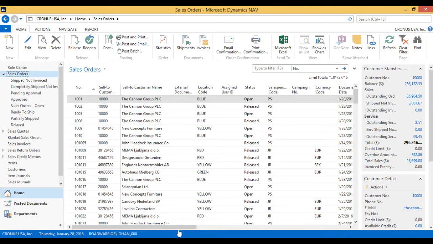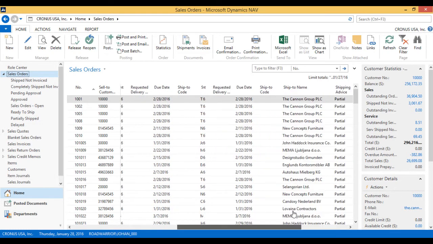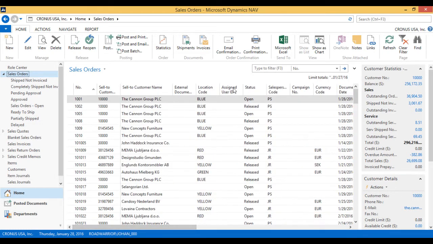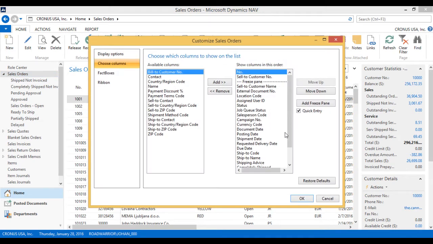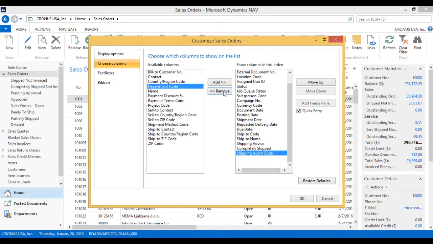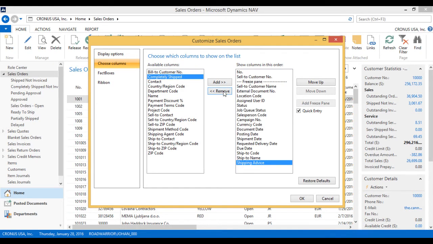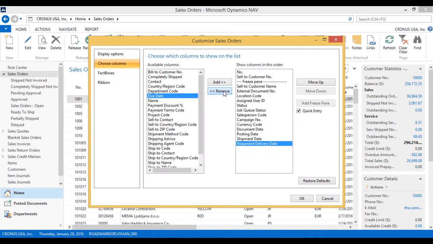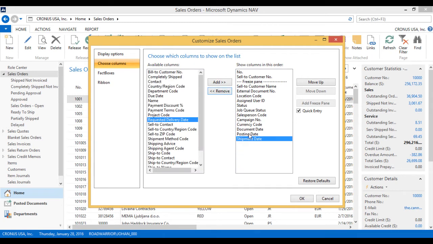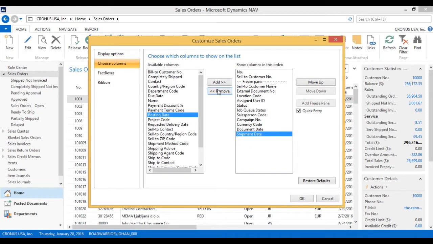Now some of these columns I don't really want to see, so I'm gonna tailor it around a little bit. So I can actually go up here and say choose columns and take a look at what I have. And I'm not interested in having the project department, shipping agent, whether it's completely shipped, shipping advice, none of that. I'll have the shipment date, not interested in the document date or the posting date.